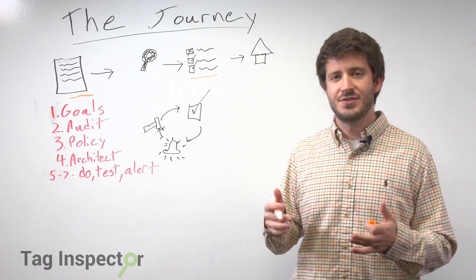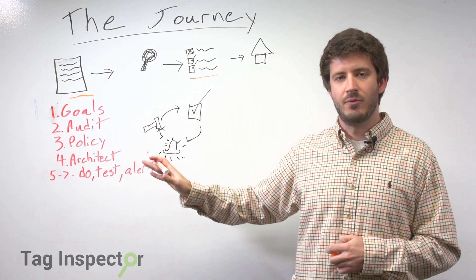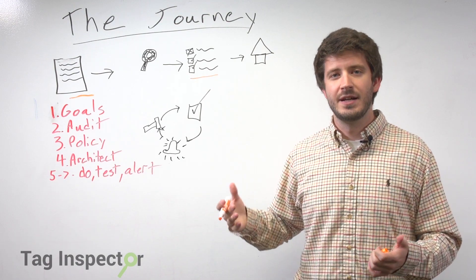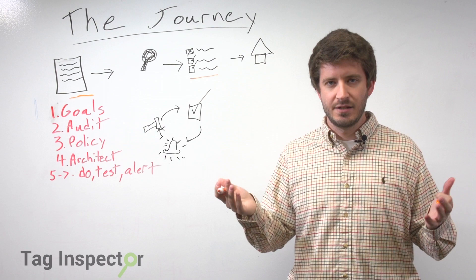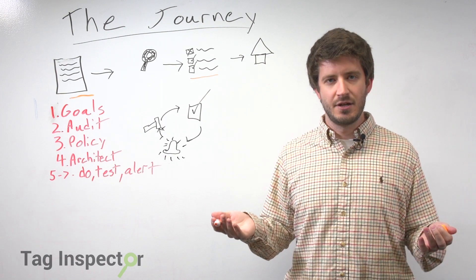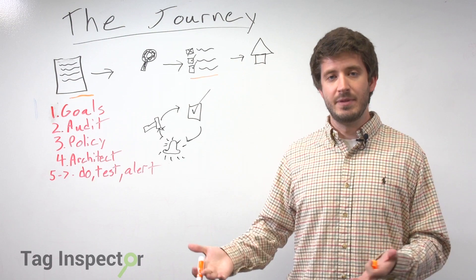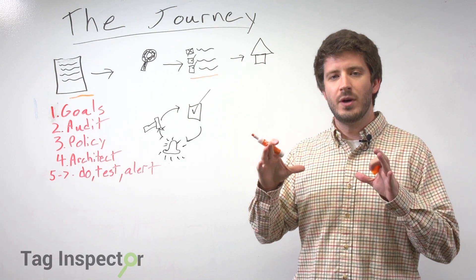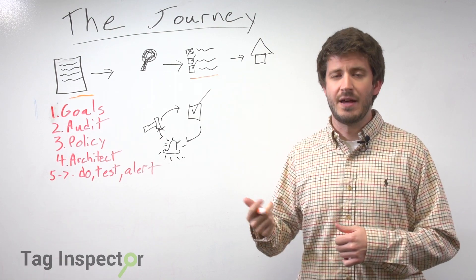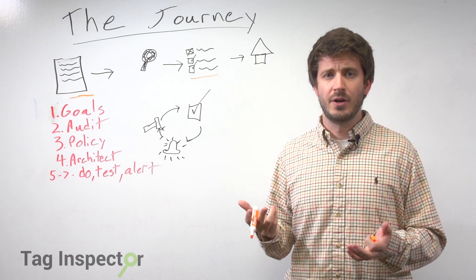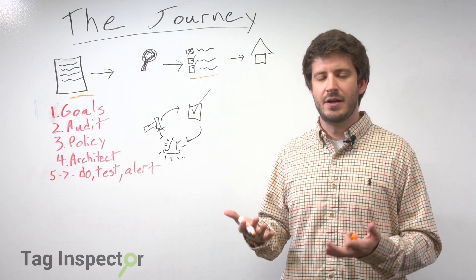There are a couple of stages within that process. First, high level: what's allowed to be there? Coming out of the audit we're going to have a really good idea of the different platforms that are on our website. Should they all be there? Is something left over from someone that used to work in accounting or marketing and they were piloting some type of media platform last year and it's still on the website? Things like that we can define as 'this shouldn't be there.' Then once we have that list of what's allowed, we get into the requirements — your analytics platform, media tracking platforms, any data management platform — defining where they should be, how they should be loading, and what types of data they should be collecting.